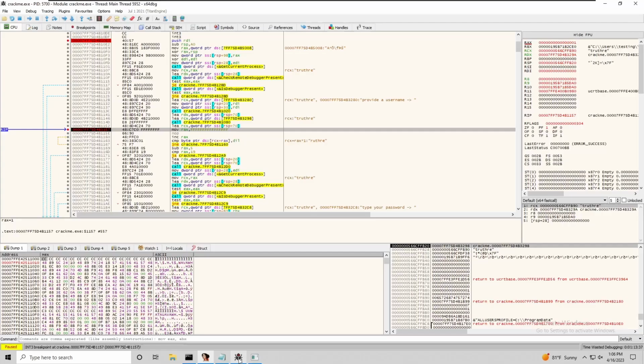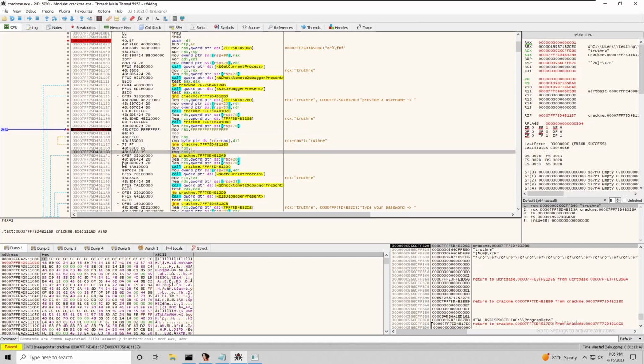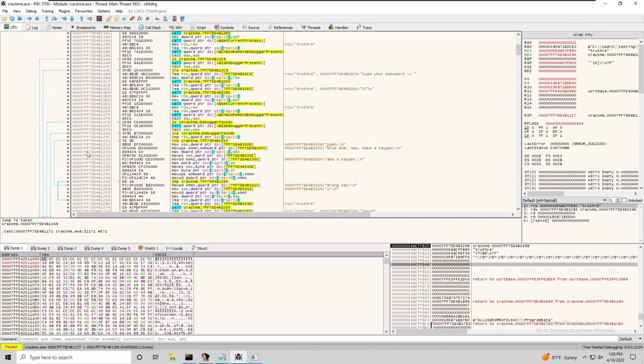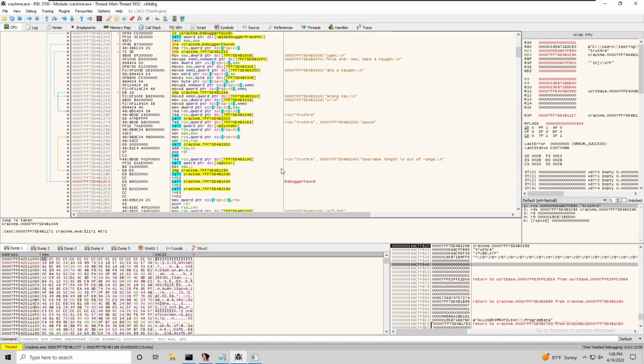So we know that that is holding the username. So that's what we would expect. And then we know that this chunk right here is really just checking for the length. So you'll see this jump. If we follow this jump down here, it should go down to that "username length is out of range" right here.